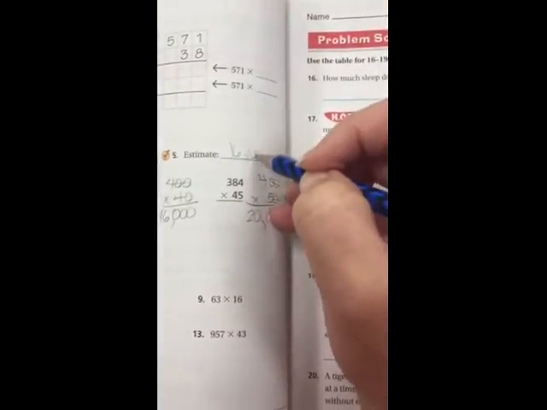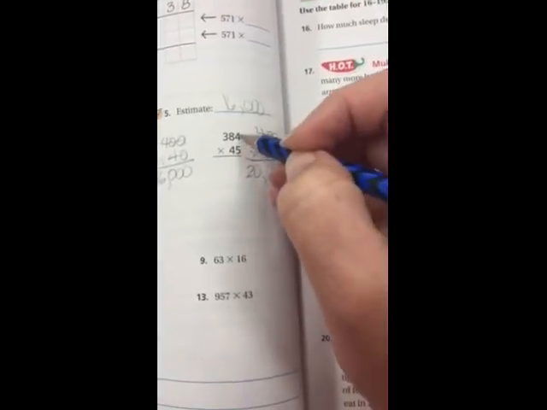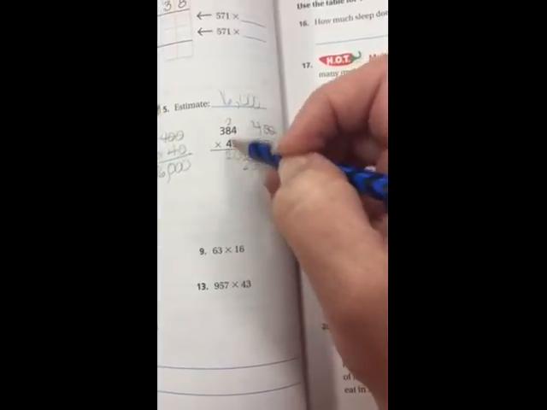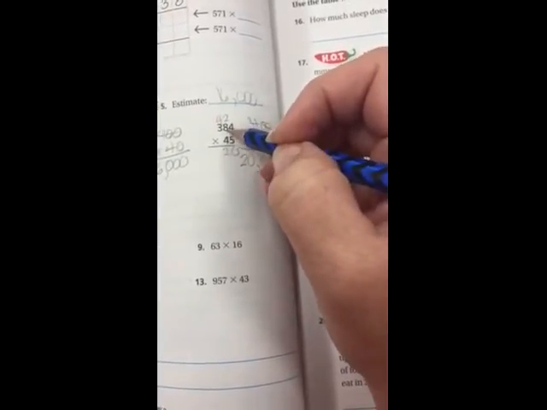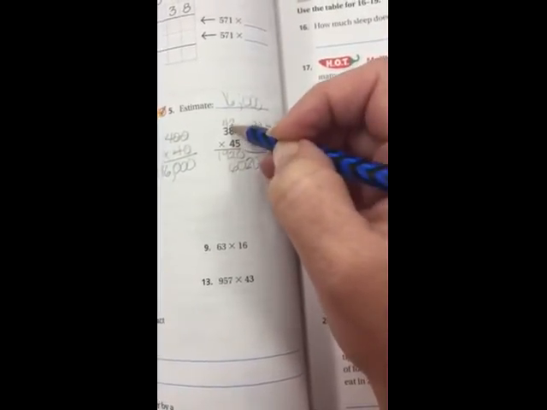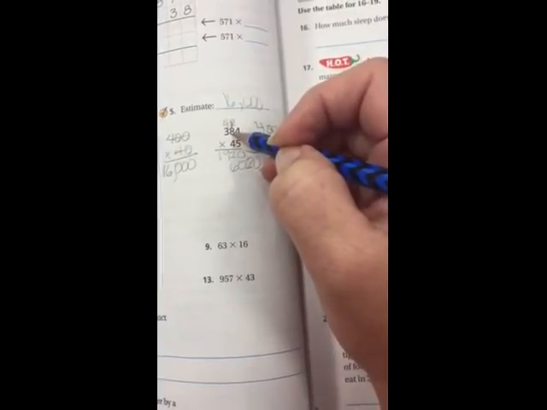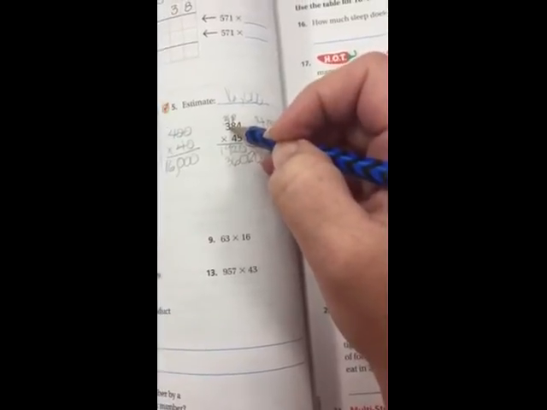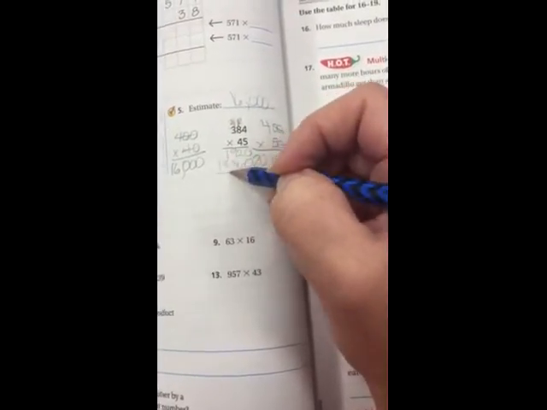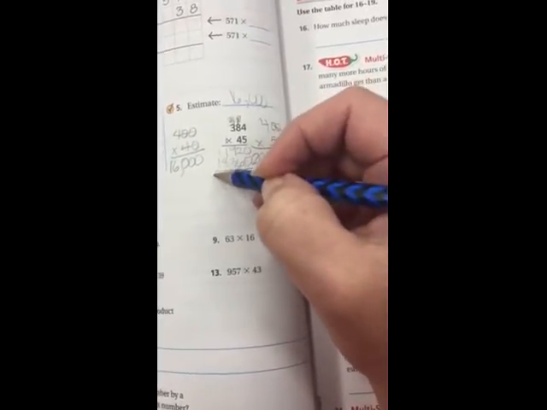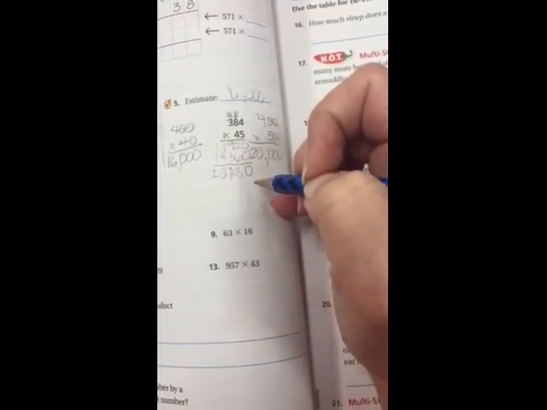So, I'm hoping my answer is going to be between 16,000 and 20,000. So, my actual answer, again, depending on your comfort level and which one you chose. I'm going to write 16,000. My multiplication is 4 times 5 is 20. Carry my 2. 5 times 8 is 40. Plus 2 is 42. 3 times 5 is 15, plus 4 more is 19. That's 16. Carry my 1. 8 times 4 is 32. 33. 5 times 3 is 15, plus 3 more is 18. Sorry, this is terrible. I got something wrong on this one. So, hang on one second.